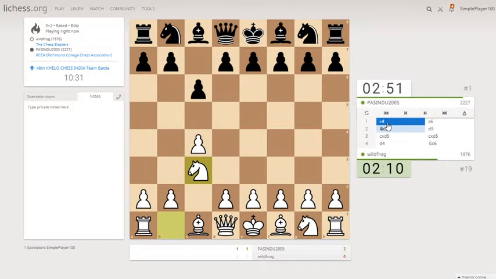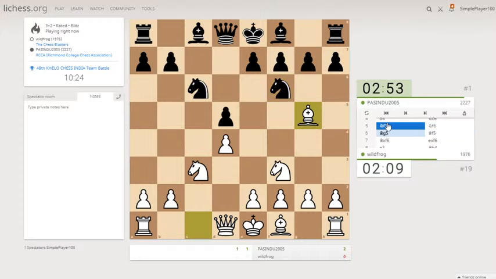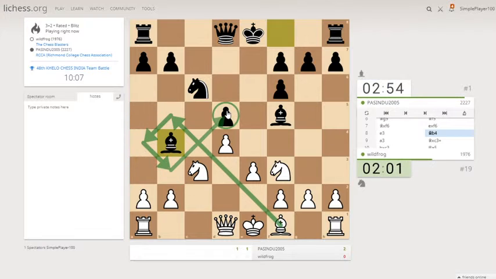c4, c6, and c3, d5, pawn takes d5, pawn takes d5, pawn to d4, knight to c6, knight to f3, knight to f6, bishop g5, bishop f5, bishop takes f6, e takes f6, and pawn to e3. So black has this weak pawn on the d5 square. So if this bishop is able to come to b5, a4, and b3, it will be able to put some pressure on this d5 pawn.